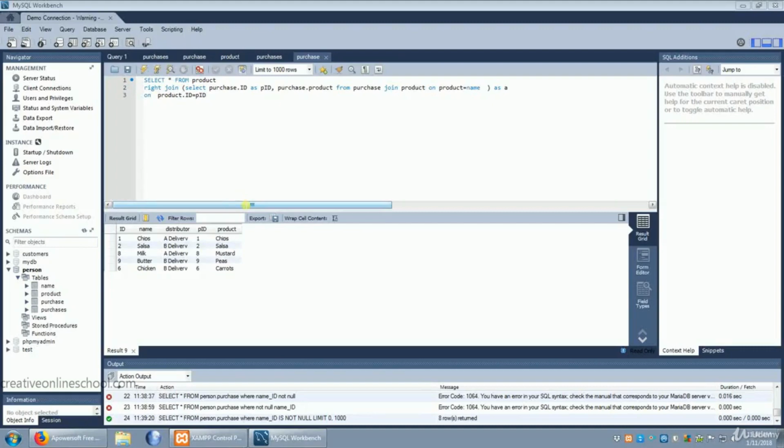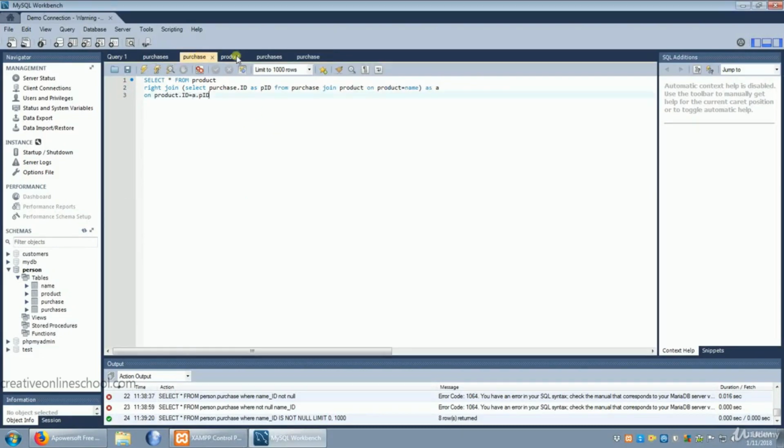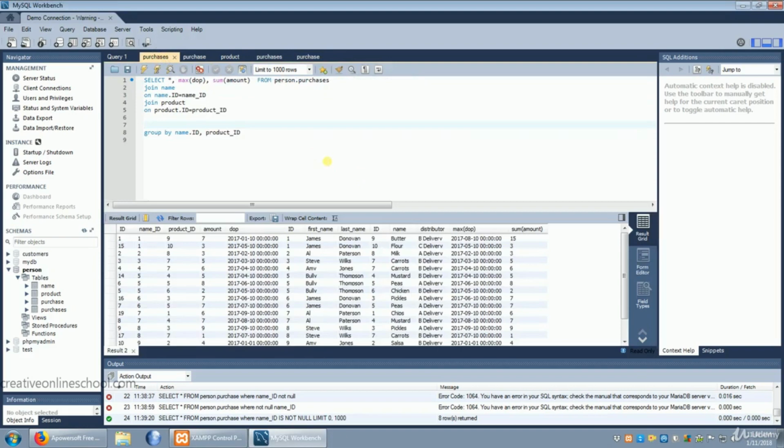Picking up where we left off, we're still talking about subqueries, and now we're going to use them to accomplish something we couldn't accomplish earlier. You may remember this query, where we used our double joins to produce a max data purchase and to sum the amounts by product type. But we weren't able to obtain the most recent data, so if we had phone number or email address, something we needed to keep up to date, this wouldn't be as useful as we needed it to be. Well, we're going to fix that with a subquery.